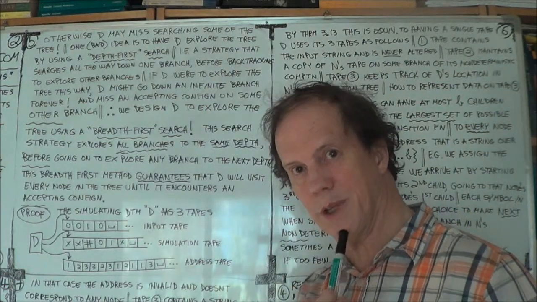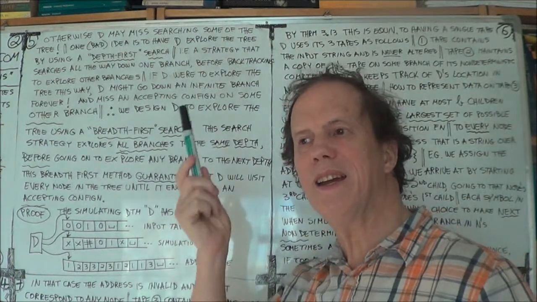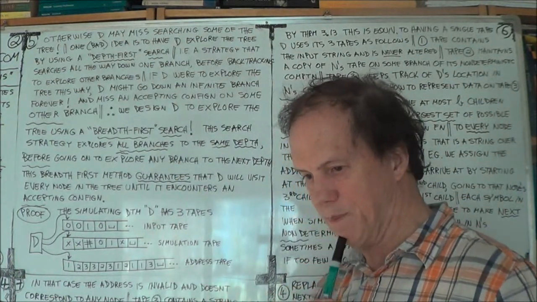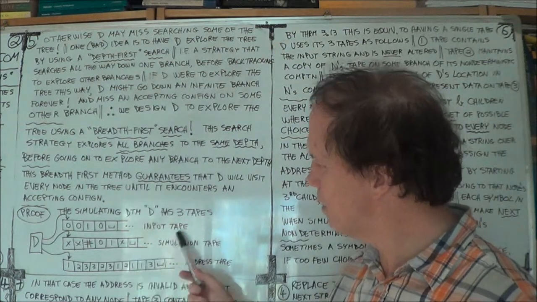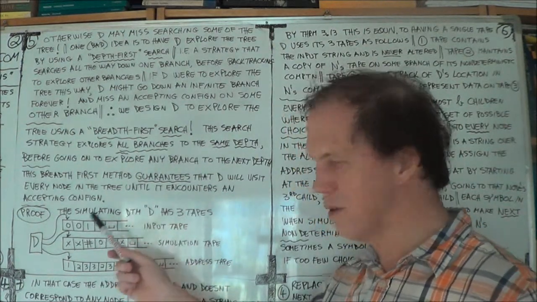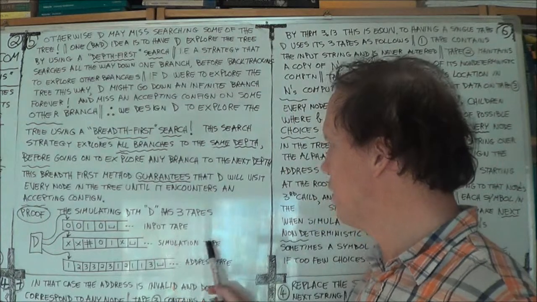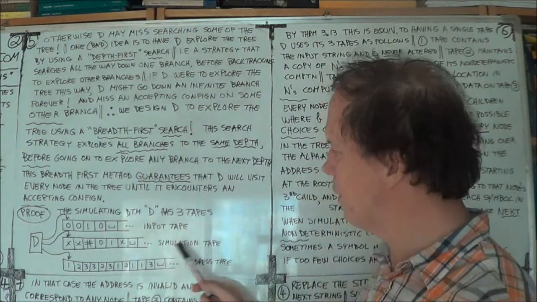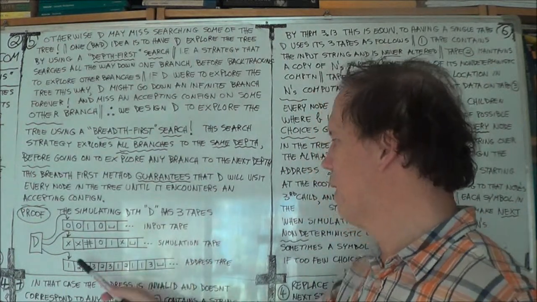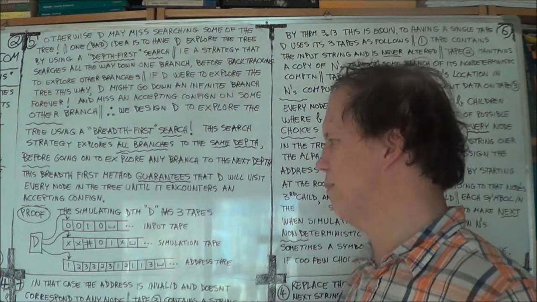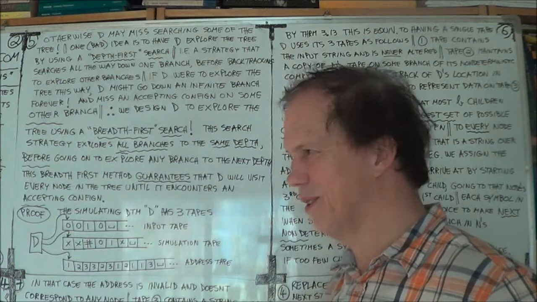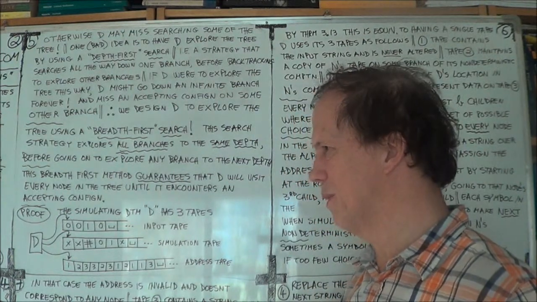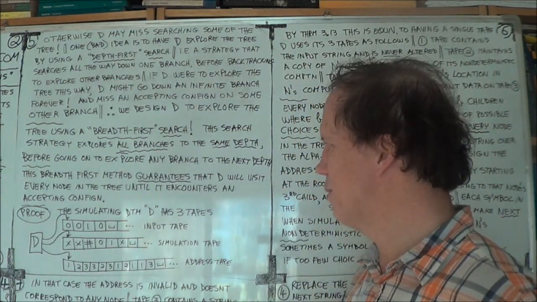a D, your deterministic simulating Turing machine, and that'll have 3 tapes. And these tapes are called the input tape, which is sort of pretty obvious. Simulation tape, well, it's not so clear. I'll explain what that means in a minute. And a third tape called the address tape. And it's probably even less clear. And I'll explain what that is in a moment as well. So we have 3 tapes.